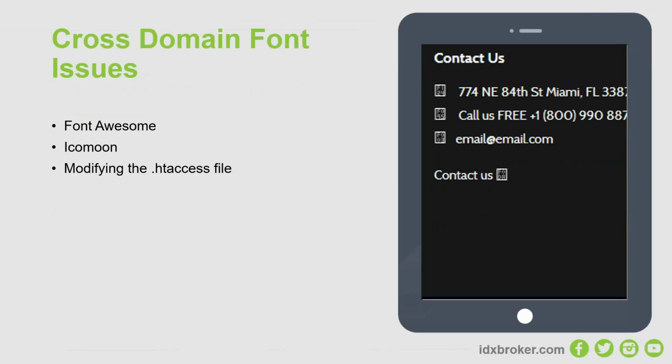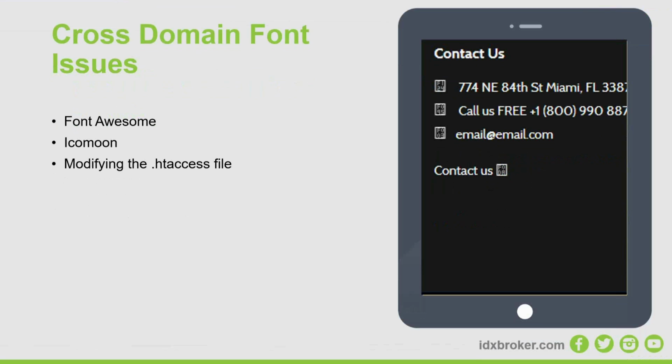The most common cross-domain fonts that we run into are Font Awesome, which is a font created for icons, followed by Icomoon, which is also an icon font. And then some of the Divi themes in WordPress also use a font called Elegant Font. Typically, those are the ones that tend to break on IDX pages. So there are a couple of things that you can do to resolve cross-domain font issues.